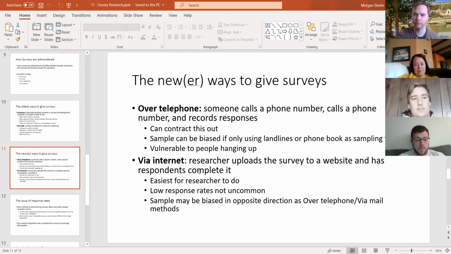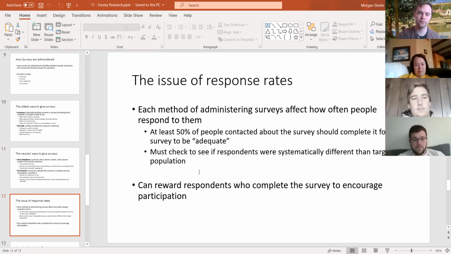Yep. All right. So for response rates, and this is one of the biggest sticking points when it comes to surveys themselves, you need a good sample. You need a good amount of people to consider that your survey is representative of the population you're looking at. So a good rule of thumb for this would be at least 50%. You need 50% of the people you're looking at to complete the survey.